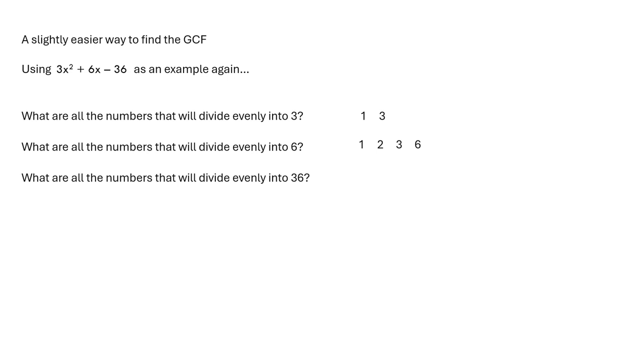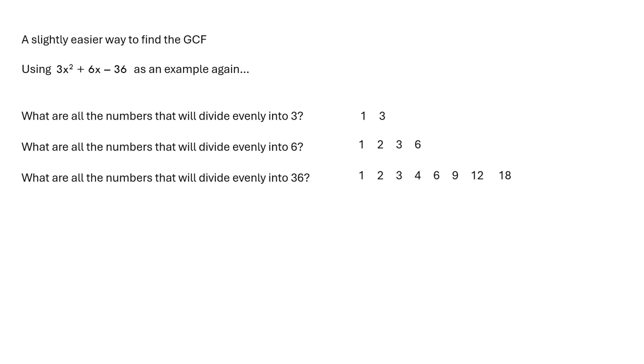What are all the numbers that will divide evenly into 36? Let's start with the lowest number: 1, 2, 3, 4. 5 won't divide evenly into 36, so we'll skip that. 6, 7, and 8 will not divide evenly into 36. We'll skip those. 9, 12, and 18. So there are a lot of numbers that will divide evenly into 36.